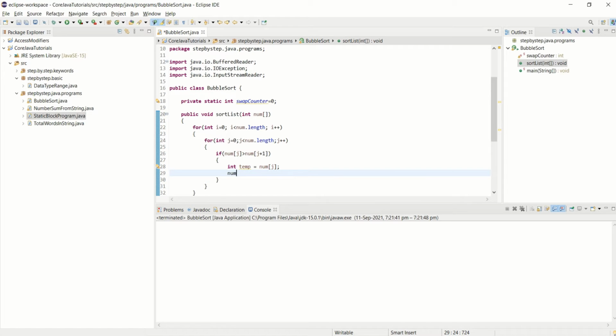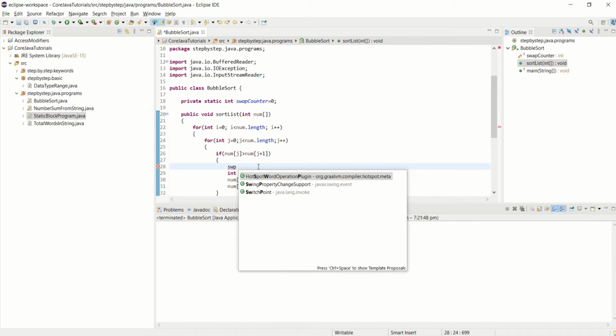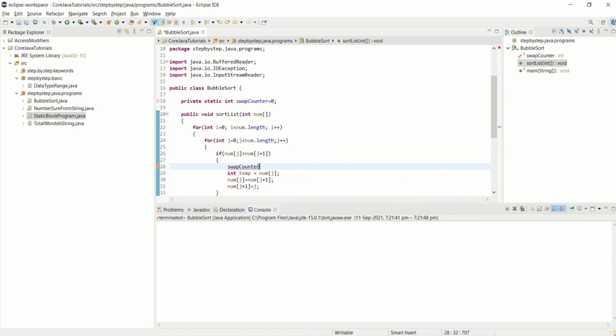So num of j will now become num of j plus 1, and num of j plus 1 will become the actual j. Okay, let me increment the counter here itself, swap counter, because we are doing a swap here.